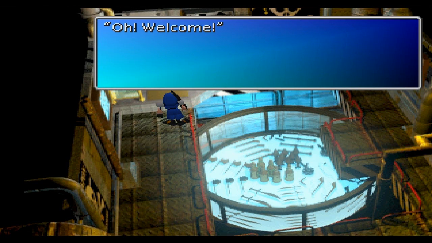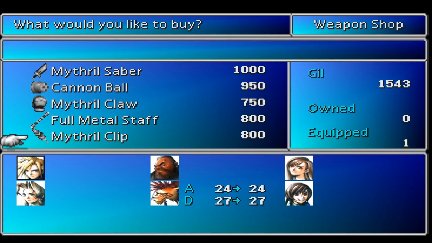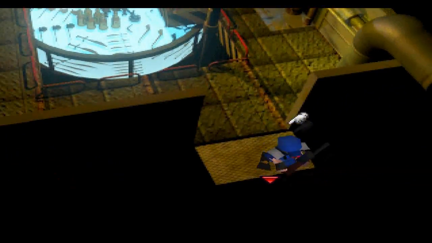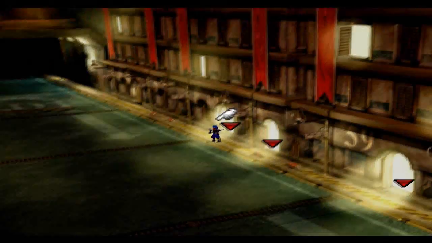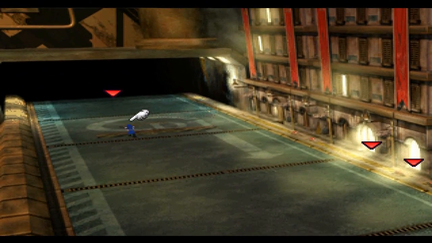So here we go. Oh, welcome. We don't have anything special now because I'm back ordered. So there we go. Everything here is complete garbage, so let's not buy any of that stuff. And let's keep on moving in this particular direction. Let's go ahead and pass through here. And I cannot run in a straight line.